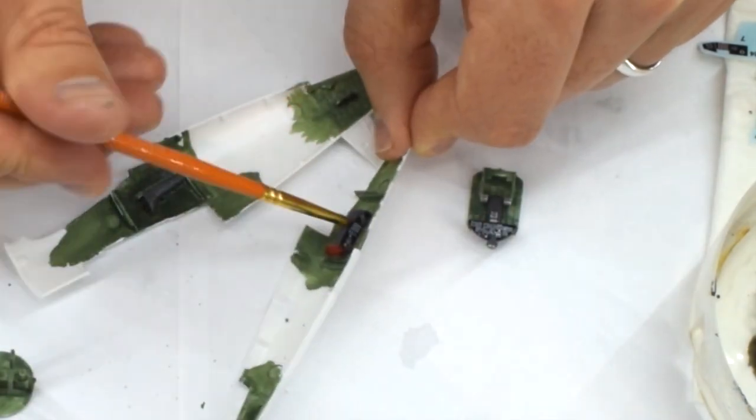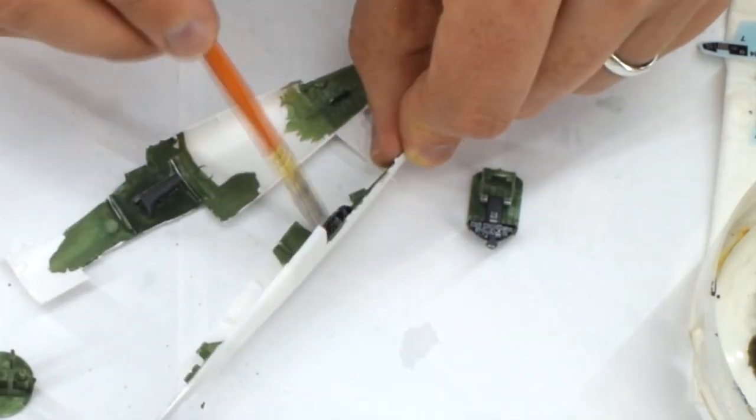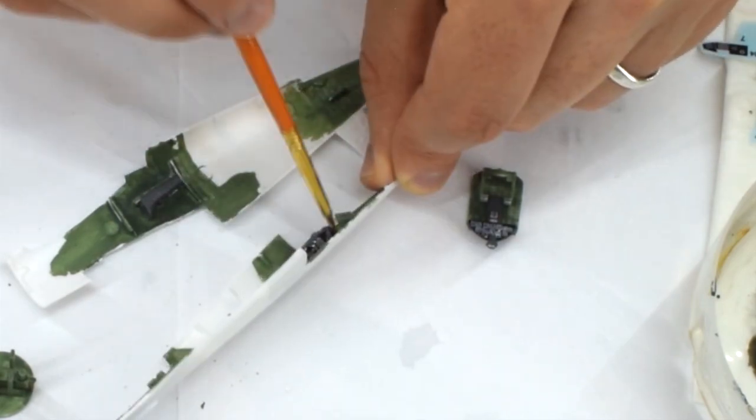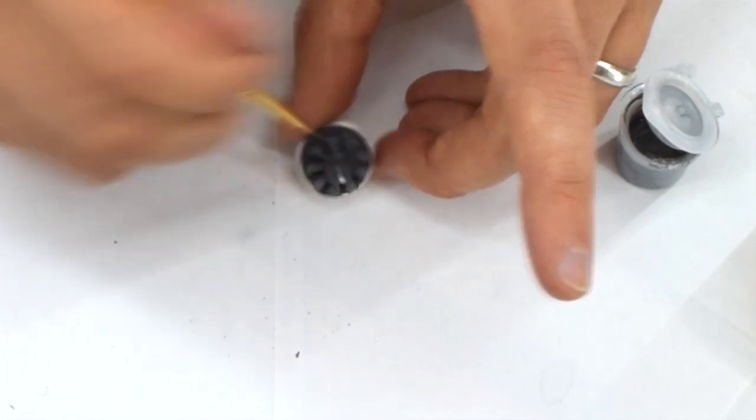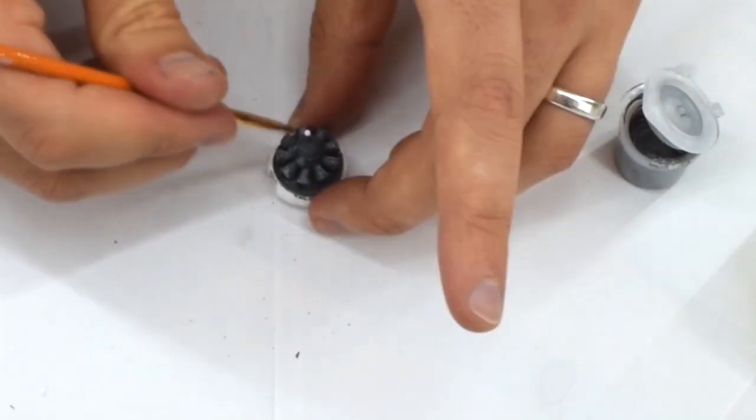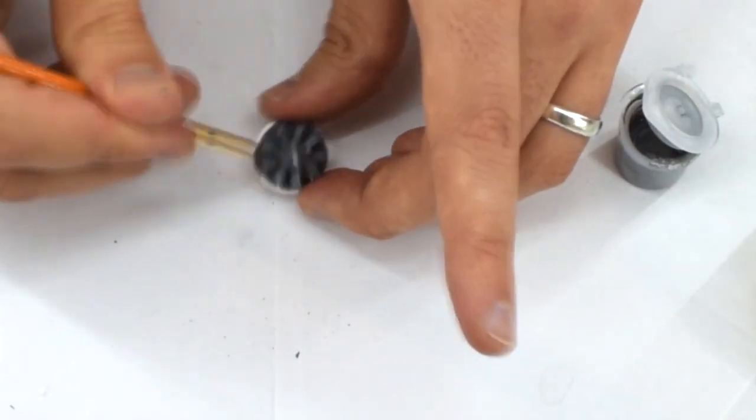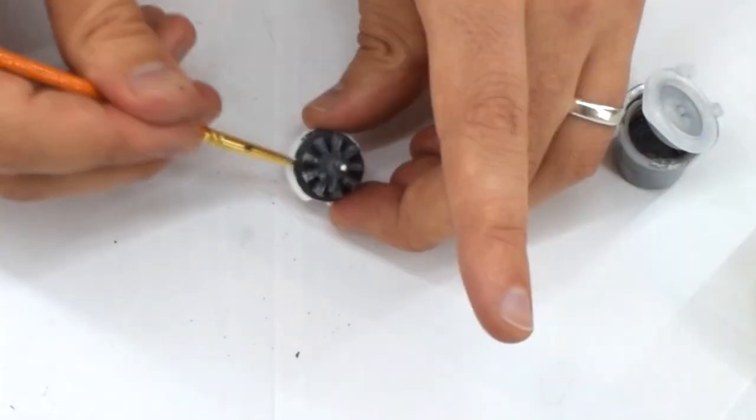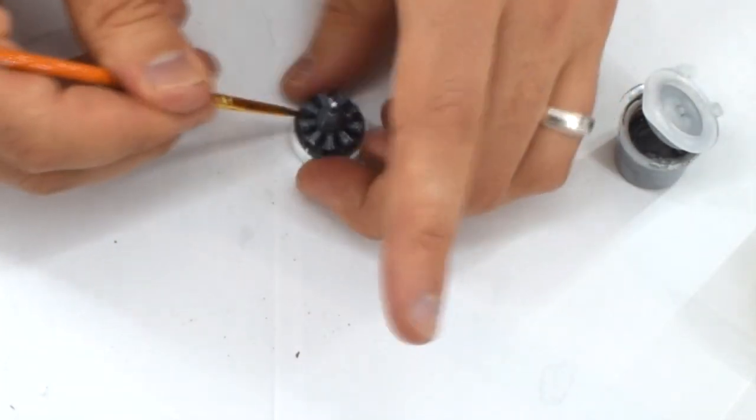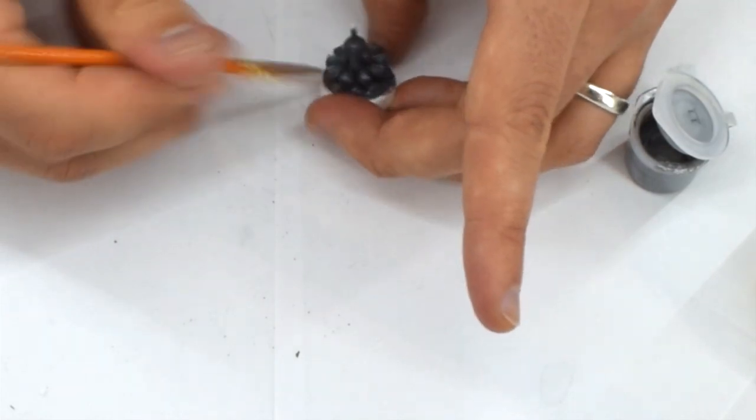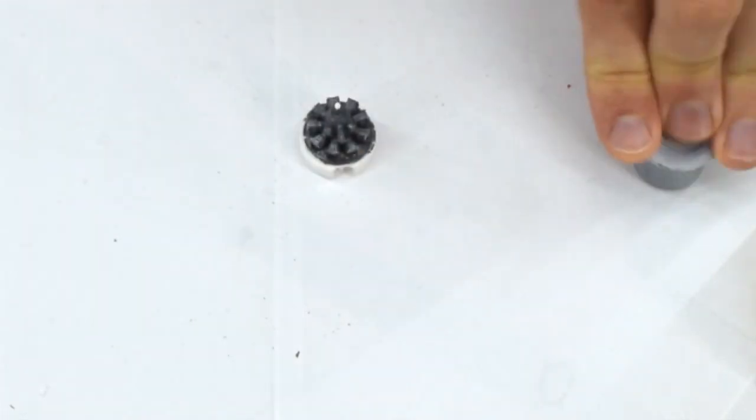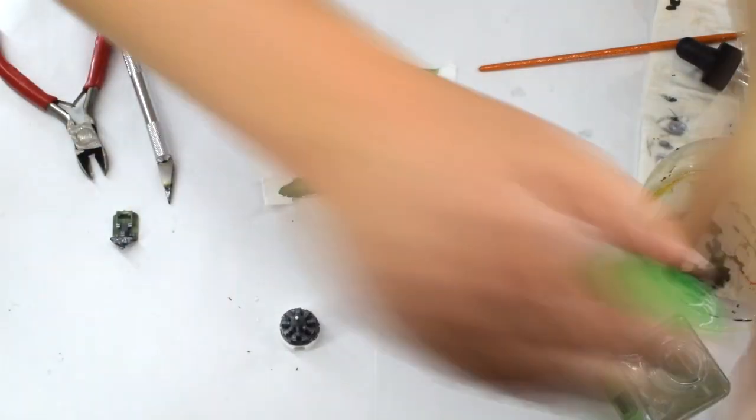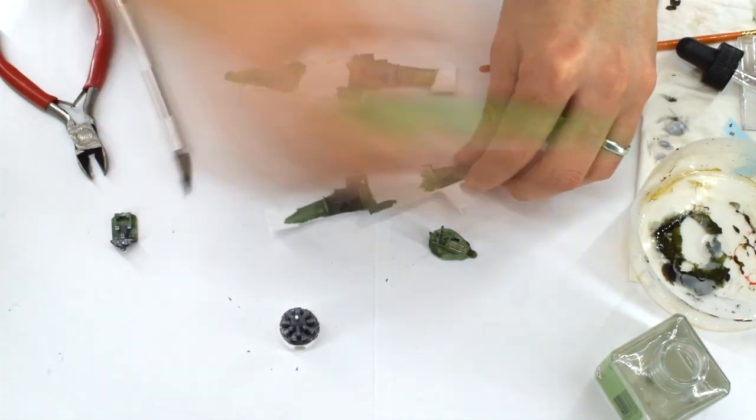When the decals have stuck in place, a final coat of decal fix was brushed over the top to help soften them further. Humbrol 11 silver acrylic was used to highlight the details in the engine assembly. I did this by dry brushing the paint onto the area. After applying paint to the brush, it was then removed on a paper towel until only a residue remained. This ensures that the raised details receive the paint, leaving the recessed part without it.